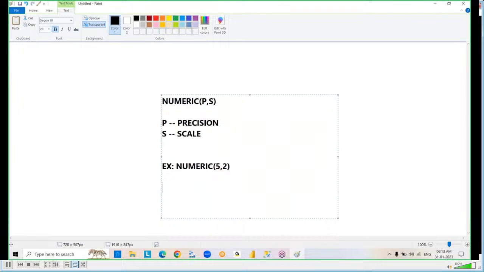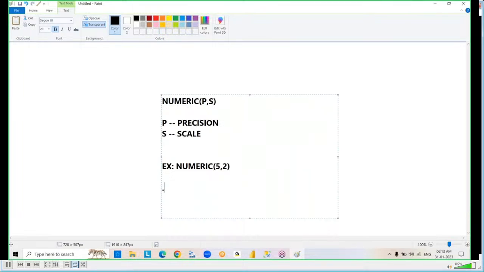Here, precision indicates total digits in the number. Scale indicates the number of digits after the decimal point. So total 5, after decimal 2. That means we can go for 3 before the decimal, right?